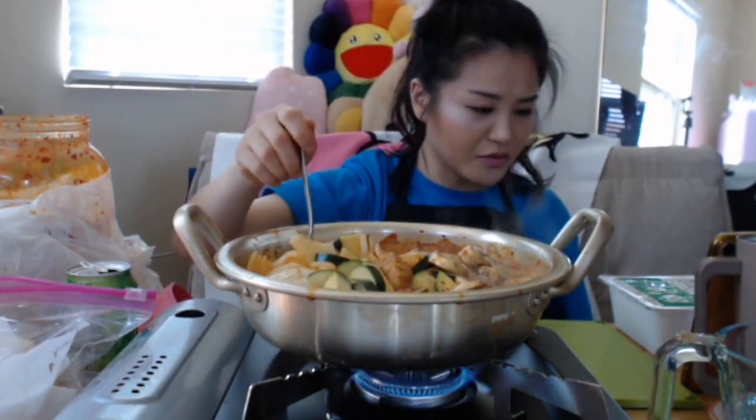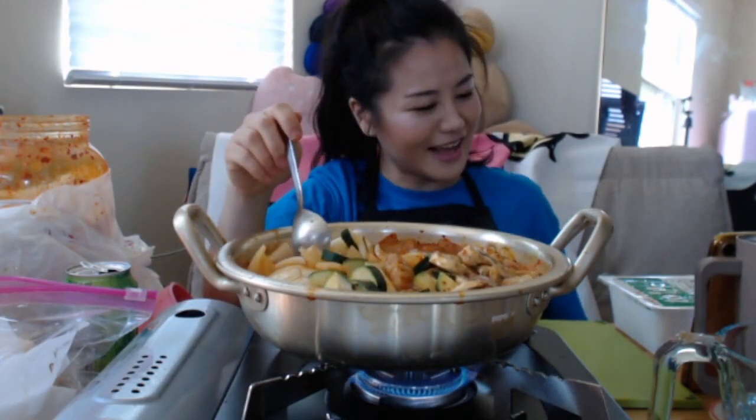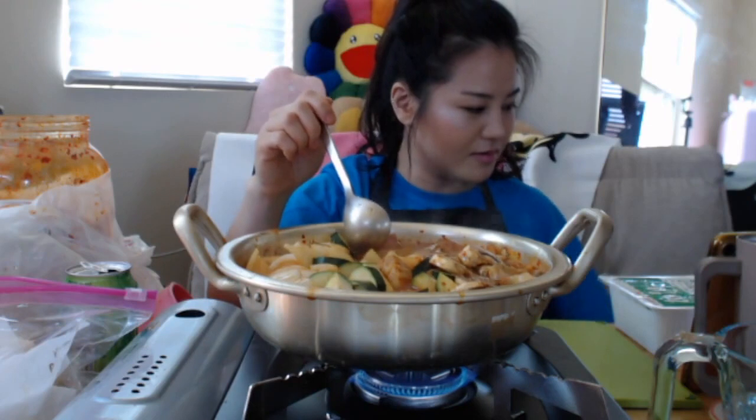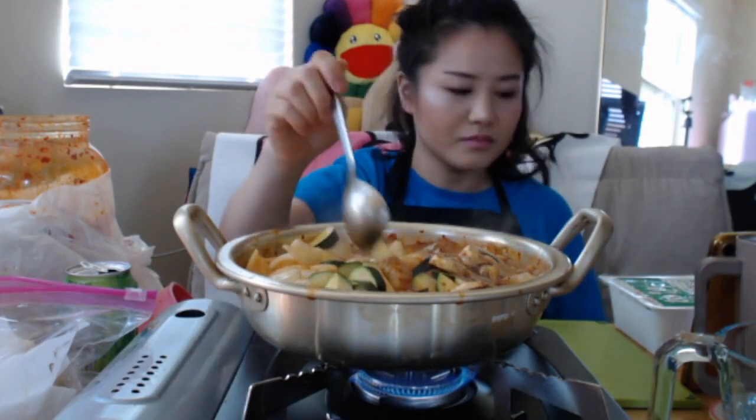Oh, it's a substitute for soy sauce? What? Coconut? I can't imagine. Do they just sell it at like Ralph's and regular supermarkets? Oh wow, I never heard of that. I should try it next time.